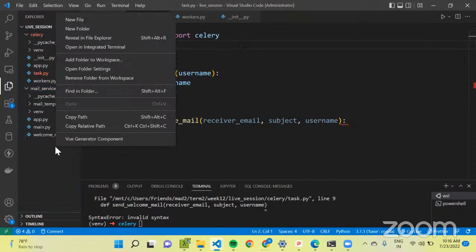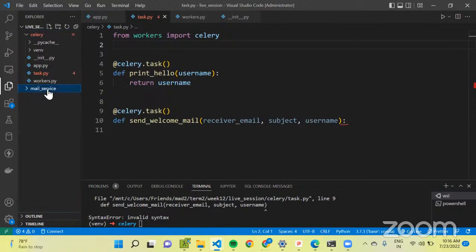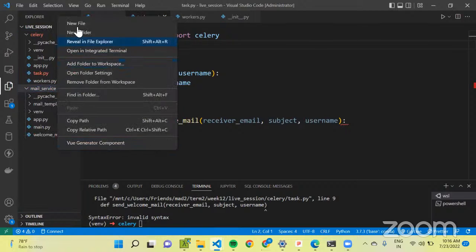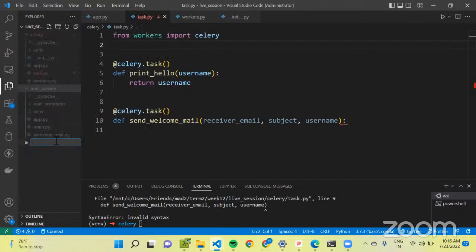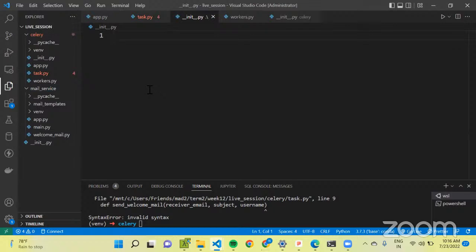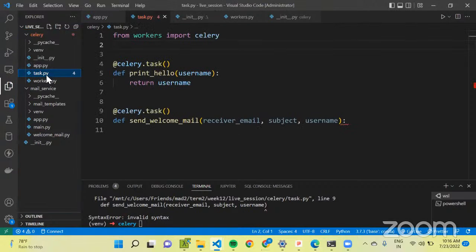I'll make a new file. So inside the task.py, okay, should be inside the mail service.